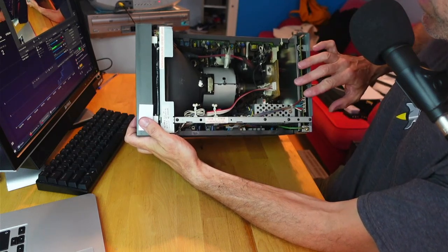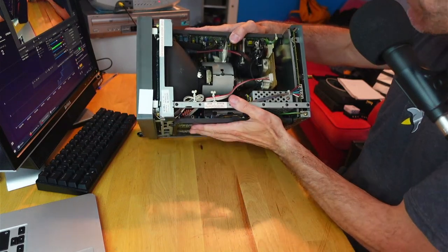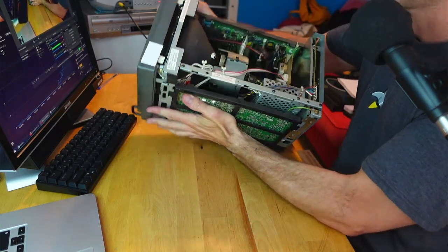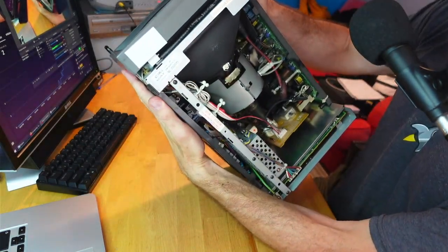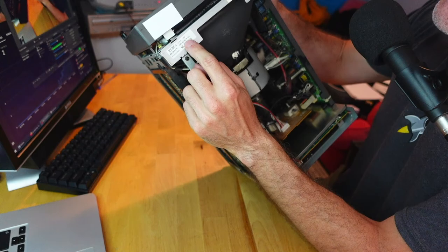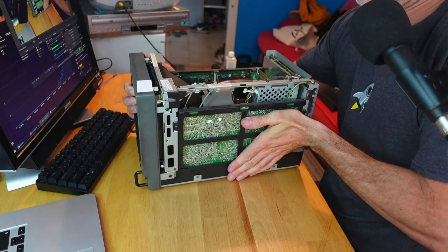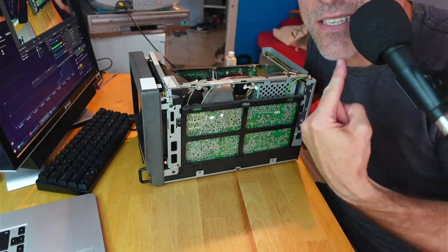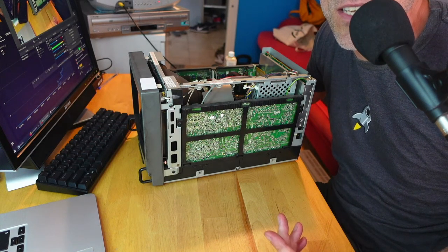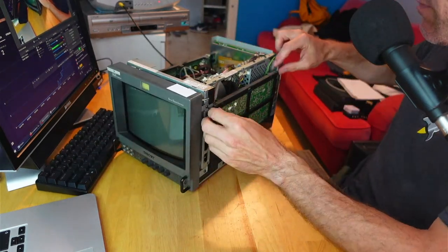Yeah, the main board, there's a board at the bottom, a board at the side, a board here, and they're all very tightly compacted in. And what else can we see here? I don't know if you can see that, but that says Sony BVM-9044D, October 1996. So Mr. S. Zezeran, Louis S. No, my middle name is Joseph. Louis J. Zezeran was 15 in October 1996 when this was built.